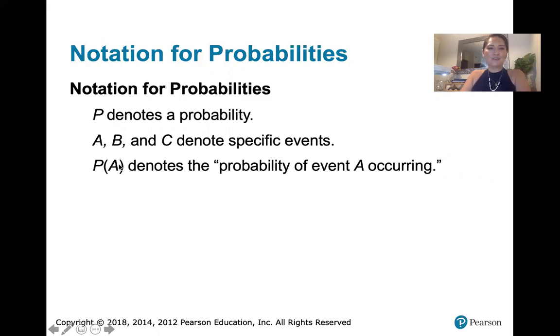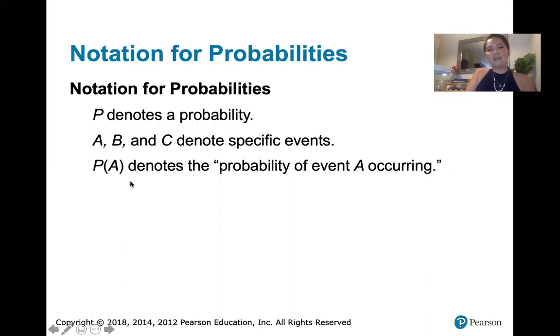Now sometimes rather than listing A as some event and then writing the probability of A using this notation, people will just write out the event in words. So let's say you're talking about rolling a die and A is the event of rolling an even number. Rather than writing A equals rolling an even number, people will often write P of rolling an even number, and they will literally write rolling an even number in those parentheses. That is a fine notation, but this is the notation using these capital letters.